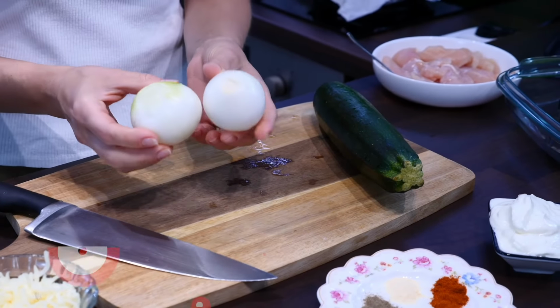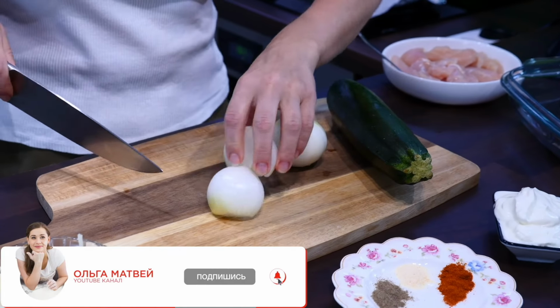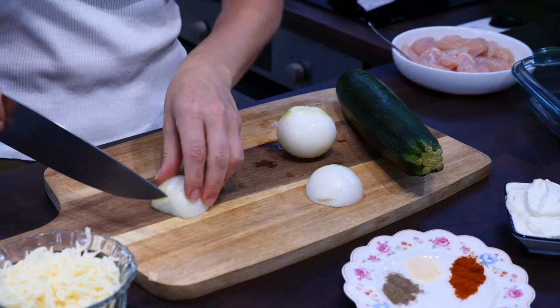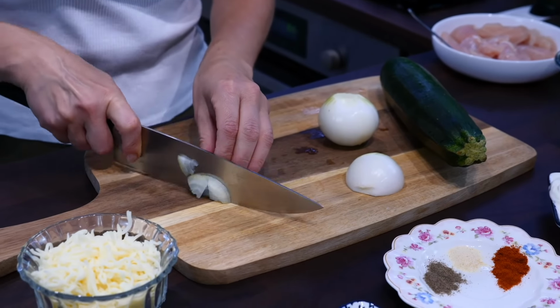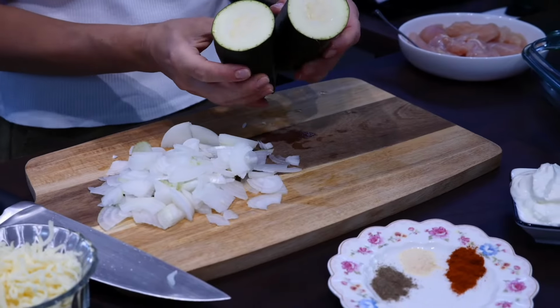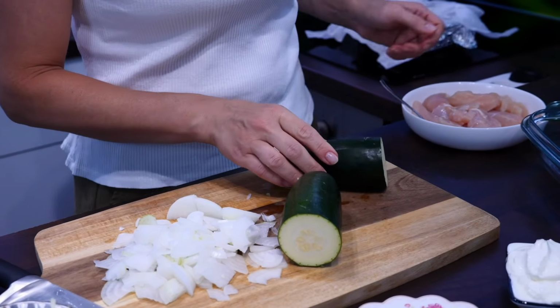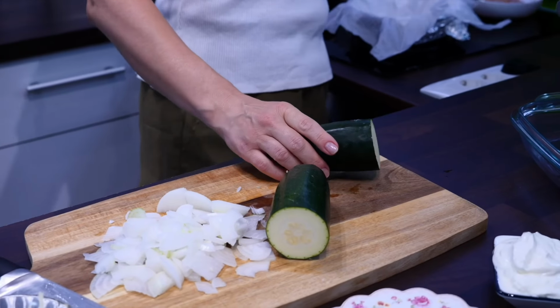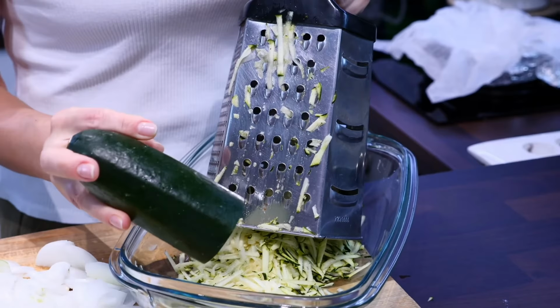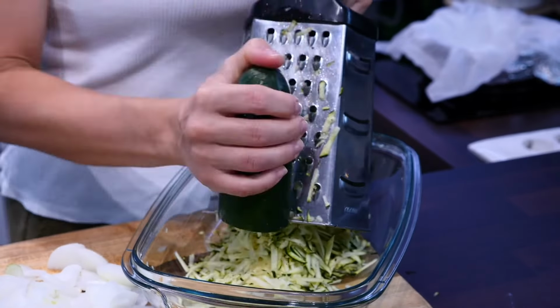So I'll need an onion, either one large one or, like me, two small ones. Slice the onion into thin quarter rings, just like this. All right, now for the zucchini. Zucchini is best for casseroles like this, they have less moisture, and when cooked, the casserole holds its shape better. You don't need to peel the zucchini, just wash it well and grate it on a coarse grater.